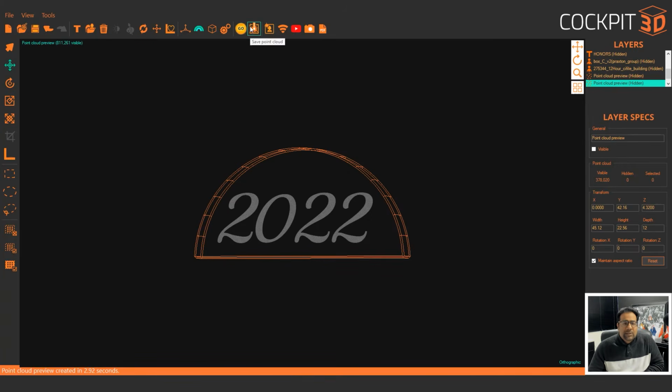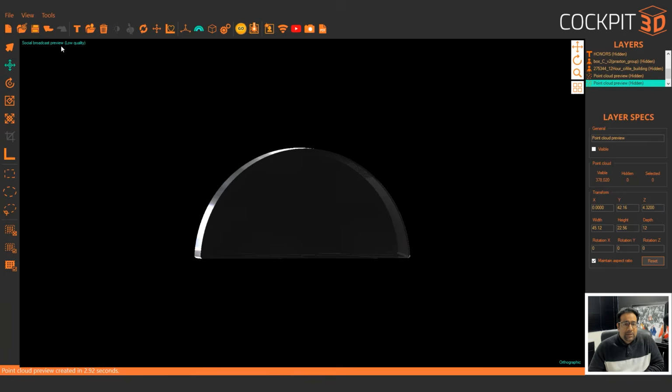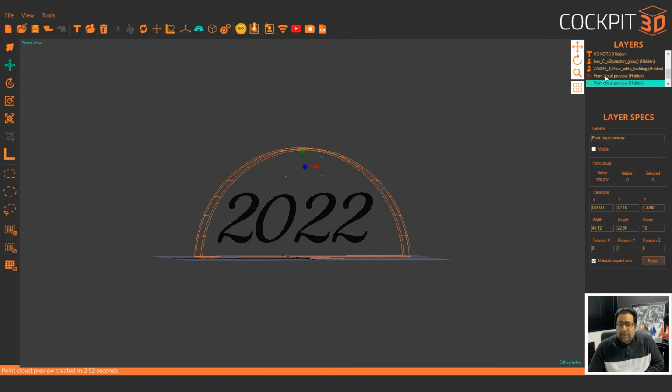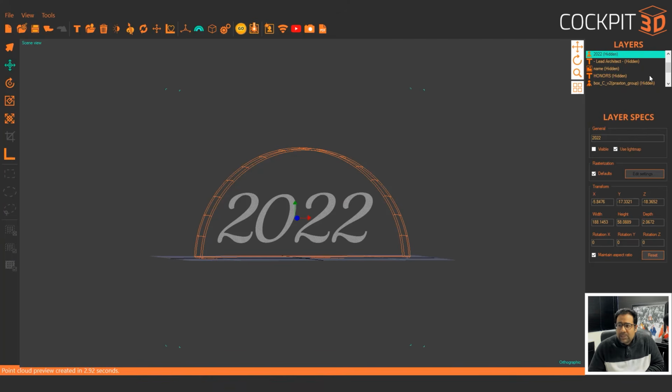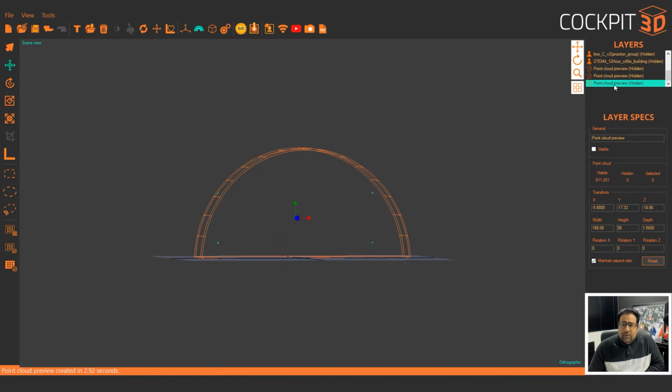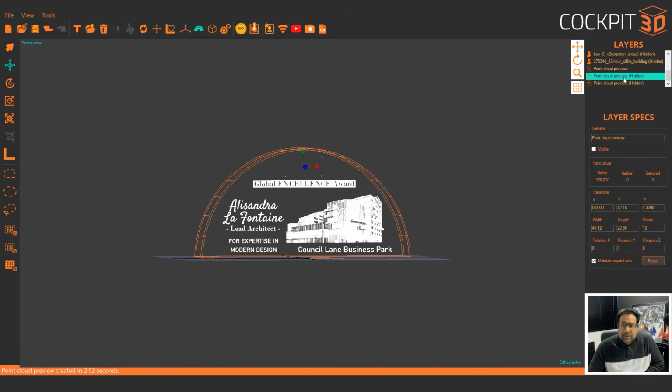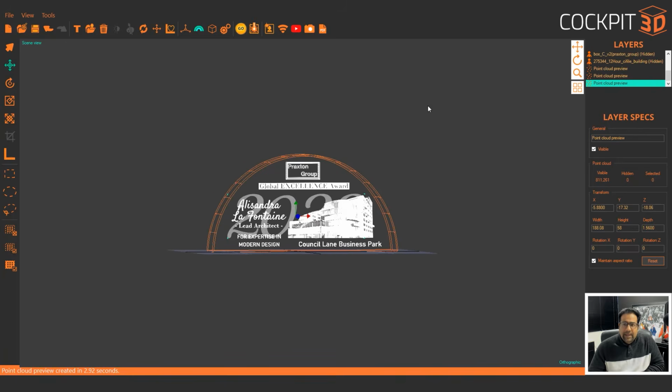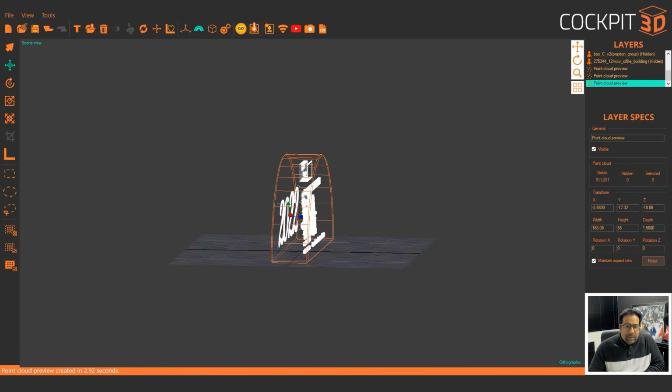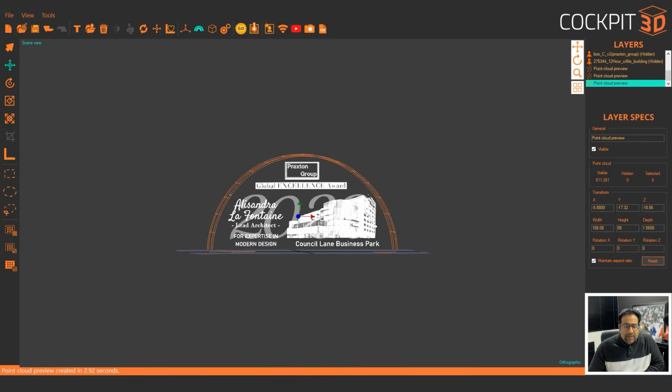Now, if you save here, it's only going to save 2022. So what you've got to do is come back here. Let's make this 2022 geometry invisible. I think it was called, there it is, 2022. We see our point cloud because it's not hidden over here, right? And what we want to do is unhide everything. So 1, 2, 3. And now I've got a lovely award with all the layers.